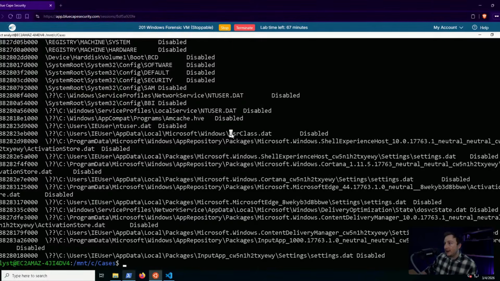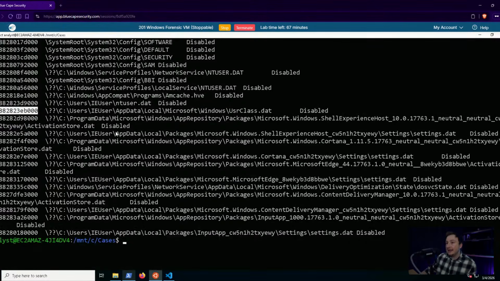All right. We're going to target this user class.dat file because, again, someone mentioned fileless malware before. There's a good example in this registry hive that we can look at. We can try to do it in two different ways. We'll do it in memory, and we can also look at Registry Explorer really quickly, because I think there's a really cool way that we could find it quicker with Registry Explorer. But that would assume we have access to the registry hive in our triage collection, which fortunately we do. So what we can do is look at the offset for this specific hive, and then print keys from, in this case, user class.dat. I'll just grab this here.